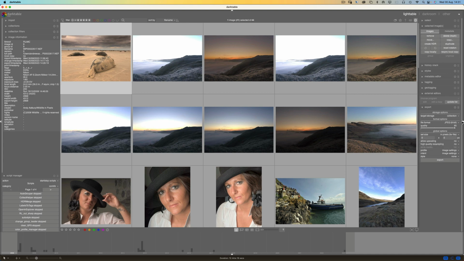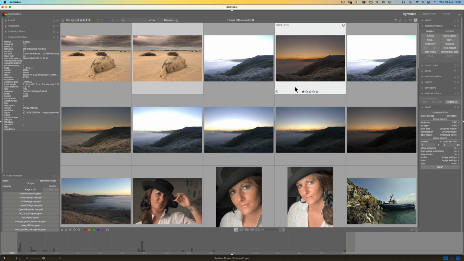So file format is going to go from the default JPEG 8-bit down to TIFF, 16-bit, unsigned integer, uncompressed. And what we're going to do is click export, and it will come back into this default collection view. So let's go and click export, and there it is. And so all we've got to do is come over to external editors and update that list. So let's click update, and so we get Lightroom in position one. And so let's go and edit it in Lightroom.